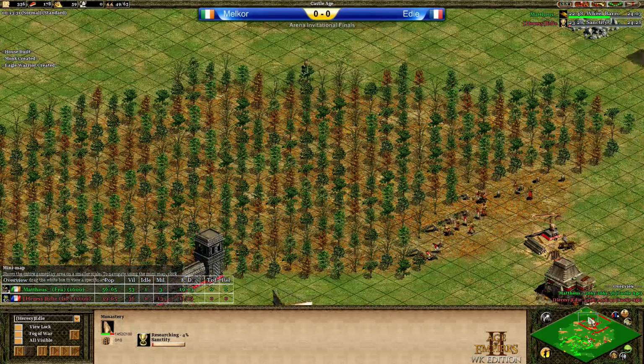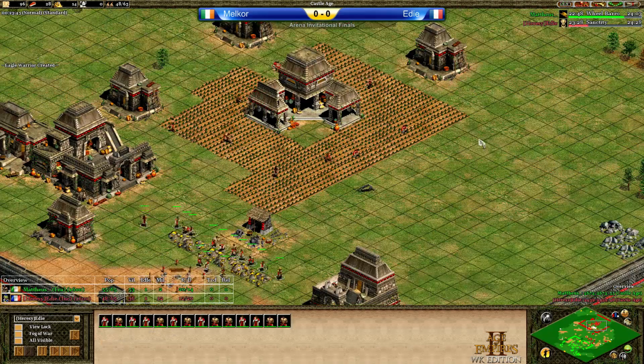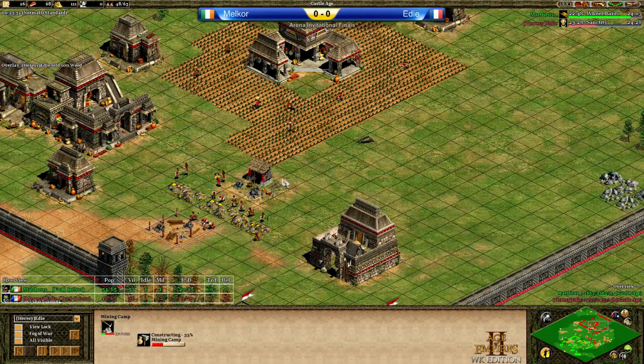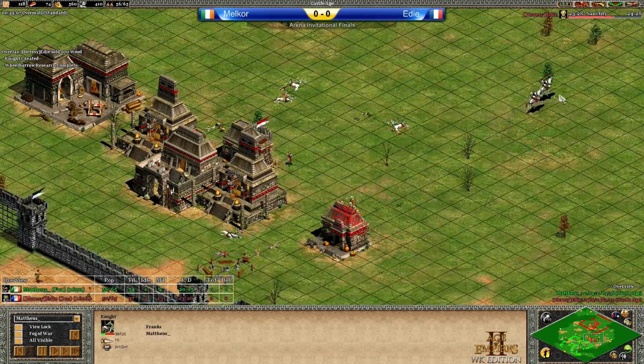Edie is still on 1 TC probably. 1 wood line. That lumber camp is really not good. Should get rebuilt. And Edie also taking a lot of gold here with the villagers. Finally building that second mining camp. Wheelbarrow soon to be finished. Sanctity coming up for Edie as well.